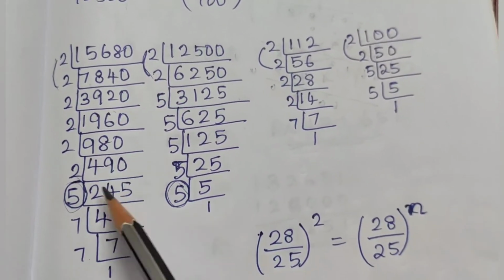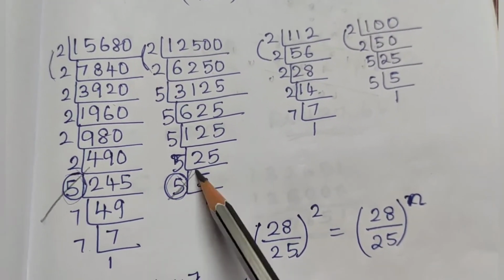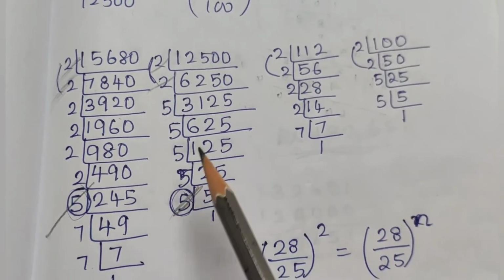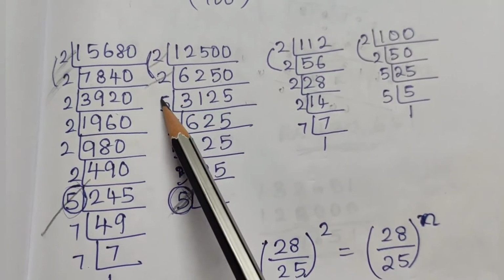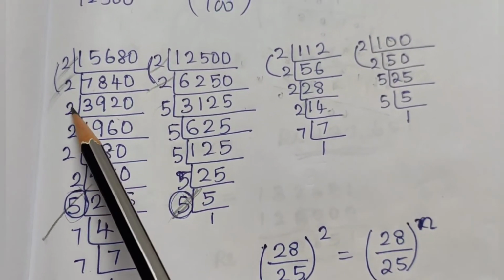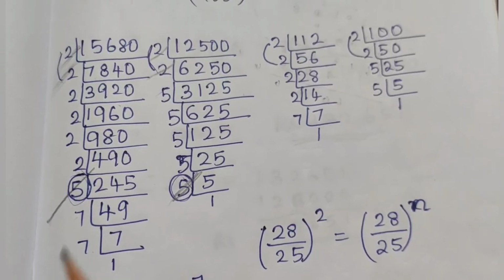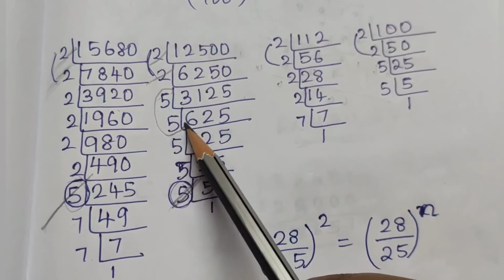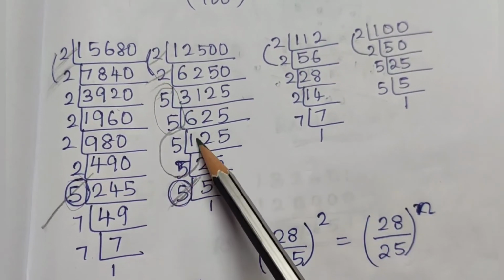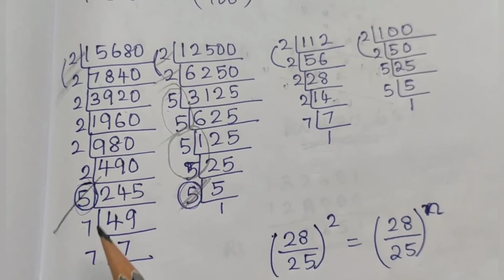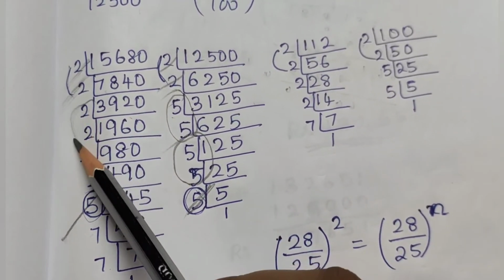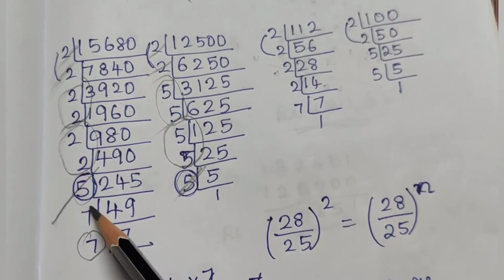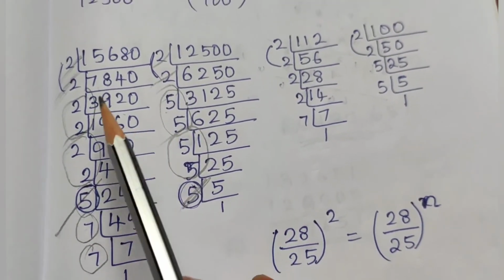I am going to cut all the common factors: 1, 5 and 1, 5 I cut; 2 2's and 2 2's I cut. So here I am left with 5 power 4. Here I am left with 2 power 4 and 7 power 2. So what I am going to do is 5 5s are 25, 5 5s are 25, 25 into 25. Here 2 2s are 4, 4 7s are 28. Again 2 2s are 4, 4 7s are 28.